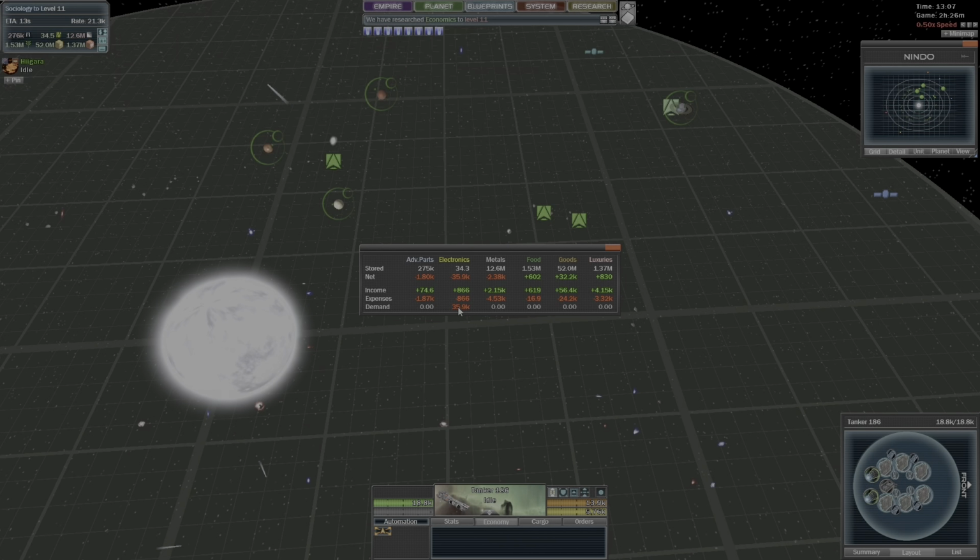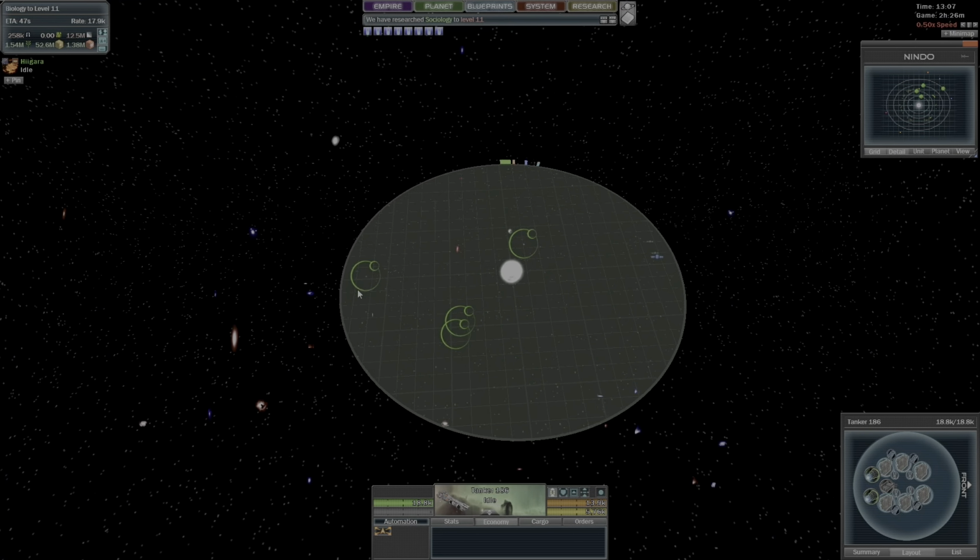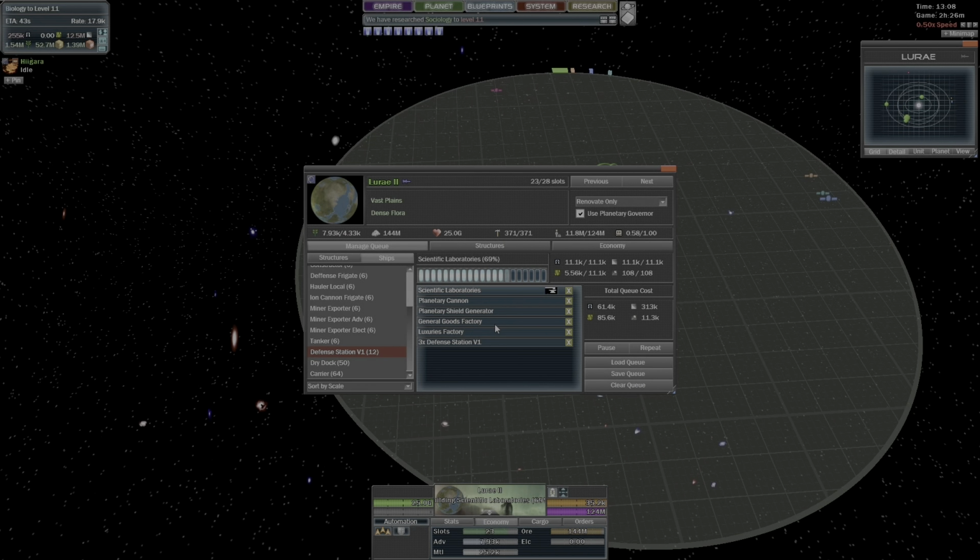We have a 36,000 electronic demand at the moment. It's dropping pretty rapidly. The things that are requiring electronics are being built, which is nice. Oh, something else got queued for electronics. That one went way back up. I think most of it is this. We're going to run out of advanced parts shortly because we're not making enough electronics to run it all. I think most of it that requires electronics is the stuff around here, like this guy that wants to build a planetary shield generator. That's going to take a good chunk of our electronics.